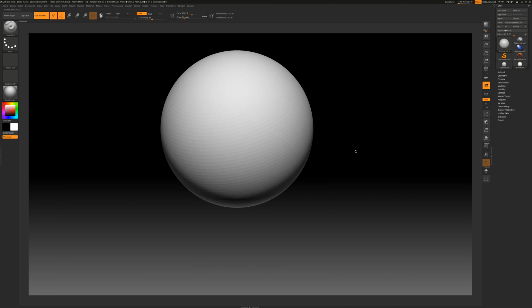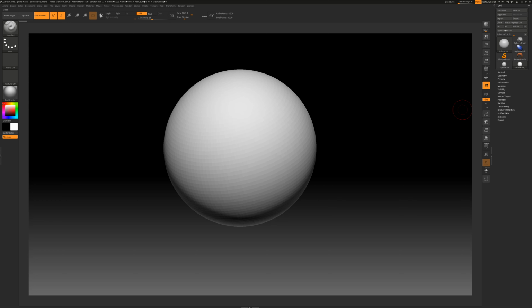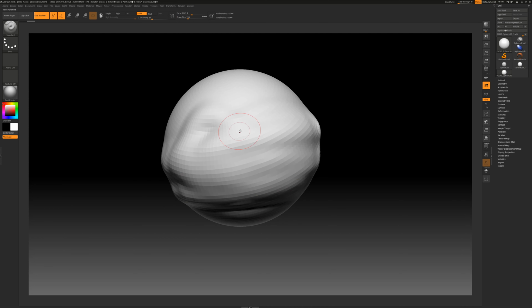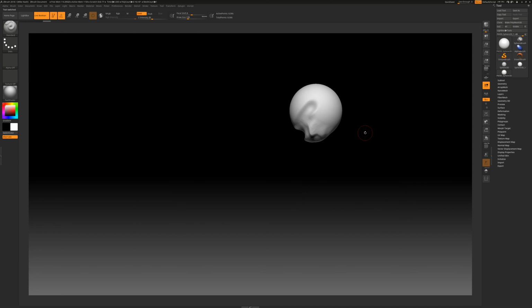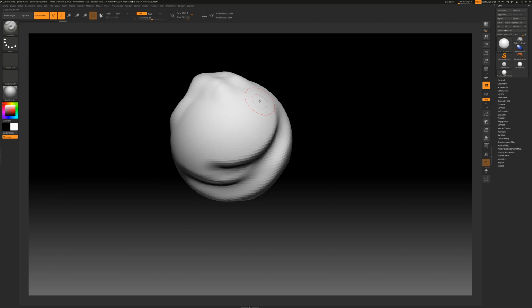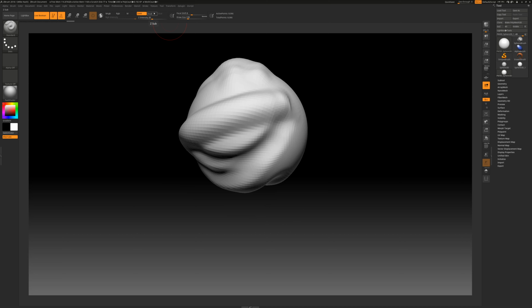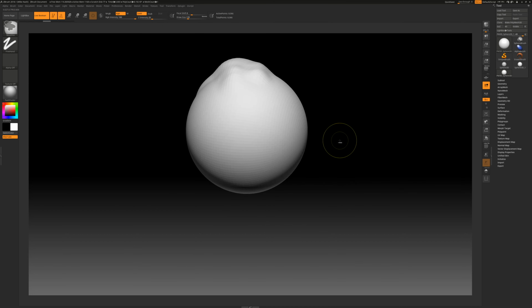This is probably another annoying step that people will come to, and they'll be like, oh, how do I do it? Since you've gotten past the Edit and the canvas, now you need to get past this. So you click Make PolyMesh3D, and then watch out. Look at what we can do. We can go in, press Alt to subtract, or invert your brush stroke, and this will be a Z-add. It's essentially called Z-add and Z-sub, to be precise. And Control Z to undo.